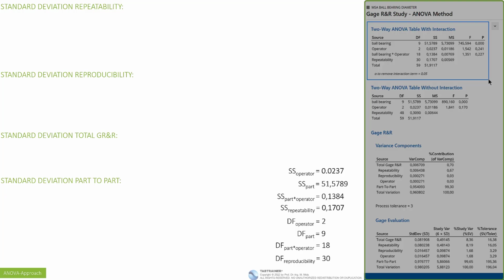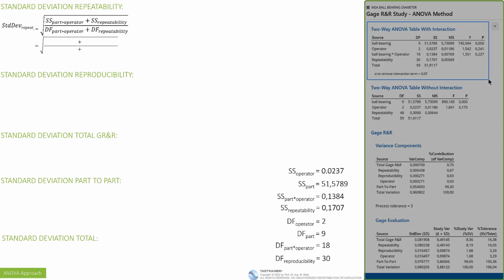With the results from these 10 steps, we can now determine the standard deviations that are important to us for repeatability, reproducibility for the entire measurement system, as well as for the process variation, that is the part-to-part variation. And on the basis of these standard deviations, the standard deviation of the total variation can be determined. The standard deviation of the repeatability is determined here according to the AIAG recommended formula.